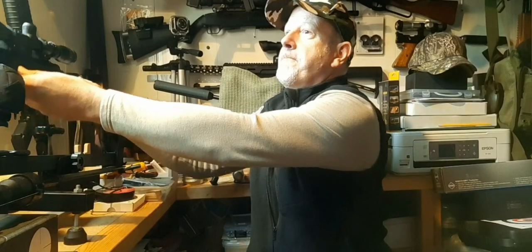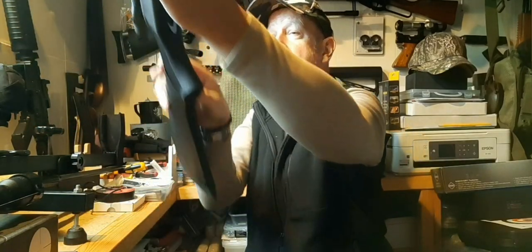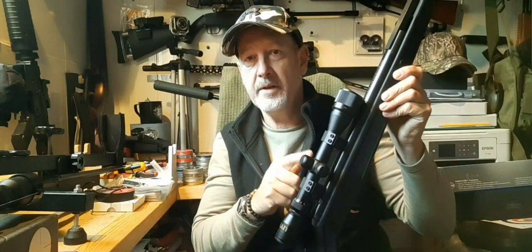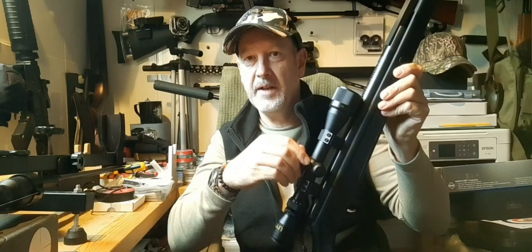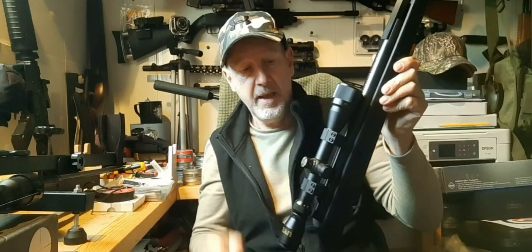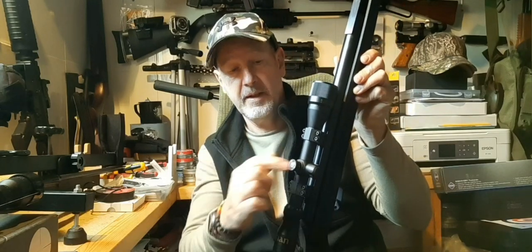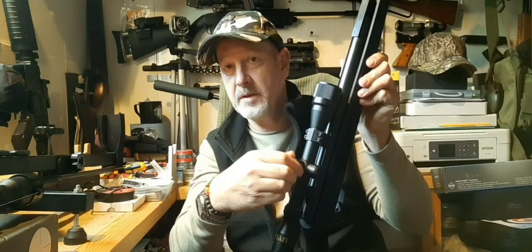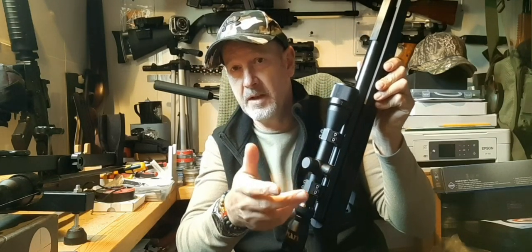Now, the scope is a Beeman branded scope. I think this is probably a little bit nicer than the one that's on the Beeman Dual. It does have caps, which you have to take off, but once you get in there, it's got a nice finger adjustment, and that is a really, really nice, good, firm, definite adjustment on there. And that's because you will need to make some adjustments when you switch barrels. Only a couple of clicks, but just makes it easy for you.